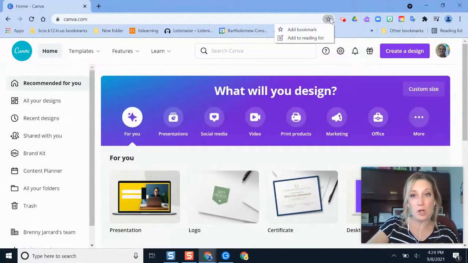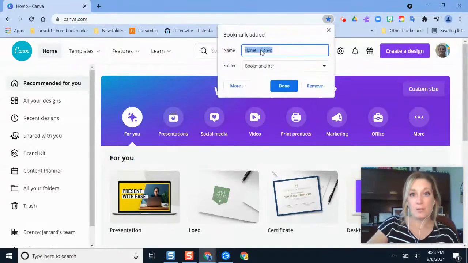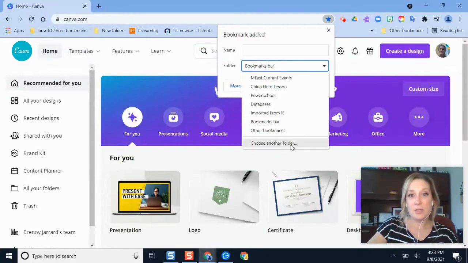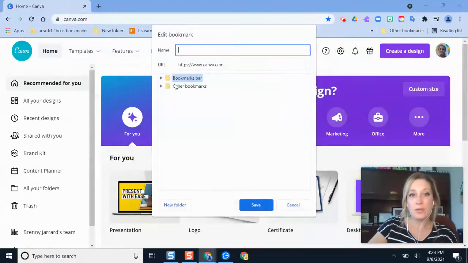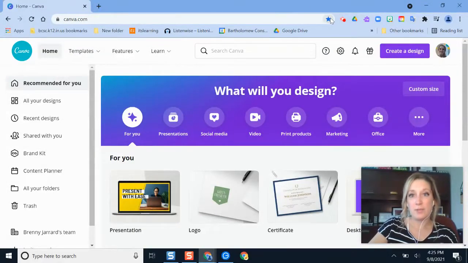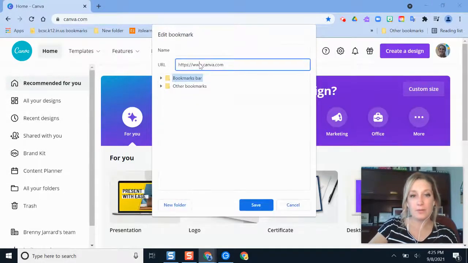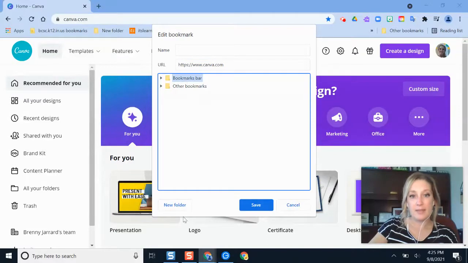All right, so I'm gonna click the star way and add bookmark. And what I'm going to do is instead of leaving the name here, I'm actually going to delete all of the text in the name, and just leave it as that. I can actually put it in a folder if I want to. I don't necessarily have to, but if I wanted to bookmark this, that's the process that I would follow. And I can put it in any folders if I want.